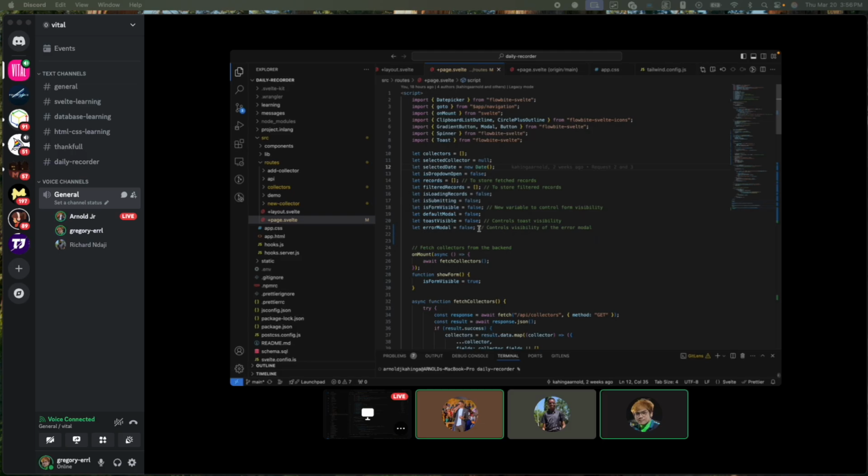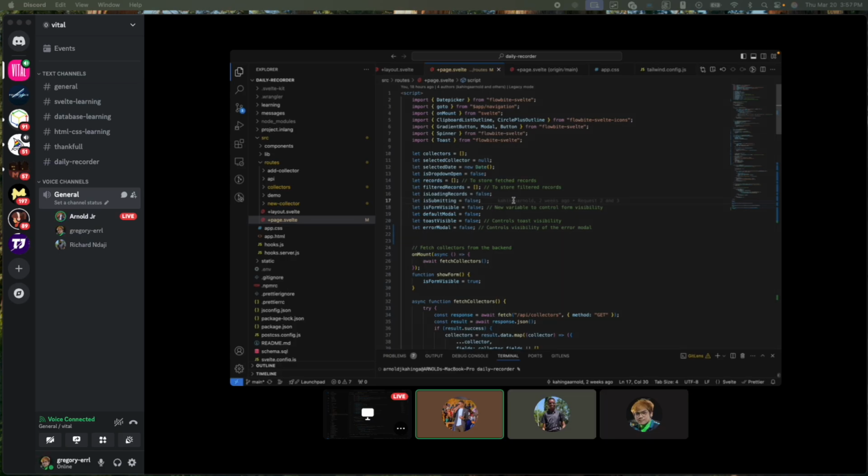When it's false, nothing can happen. This variable isSubmitting tracks submission status. In a simple way, we can say it tracks the submission status. I have another variable, the form. You'll see this as a task, as a function.